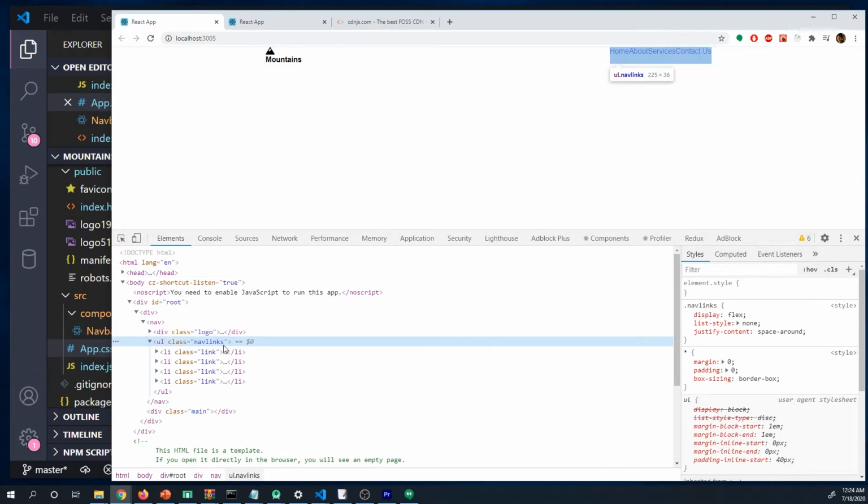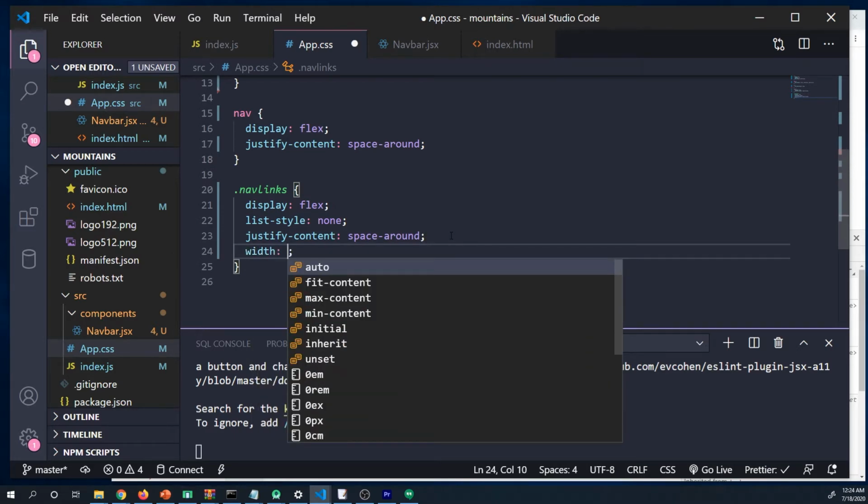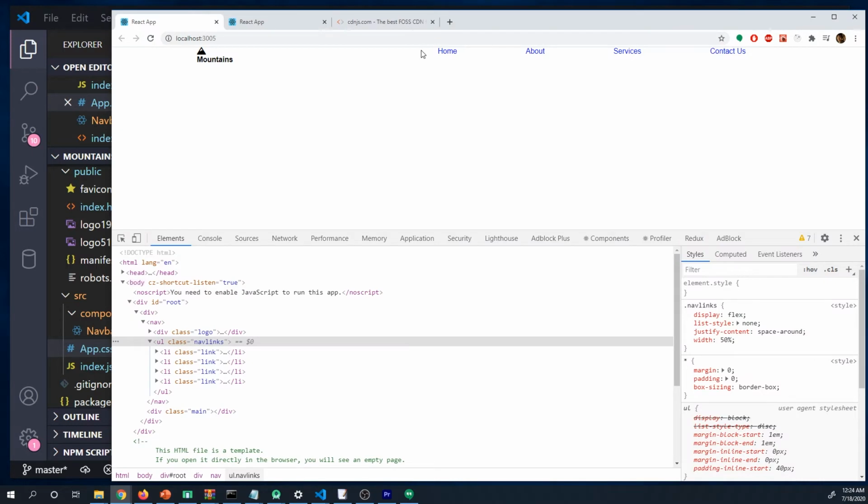You can see that the nav links element, or that UL element, is using the minimum width possible. So even if we do space around, there's no other space for that element. So we want to give this UL a little bit more width. I'm going to set the width to 50%, just to give it a little more space. So now we can see that they're spread out nicely.